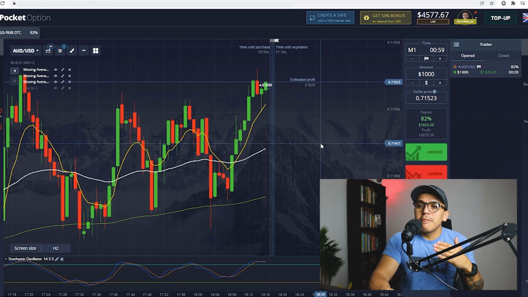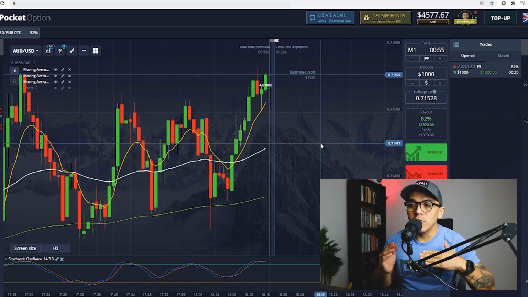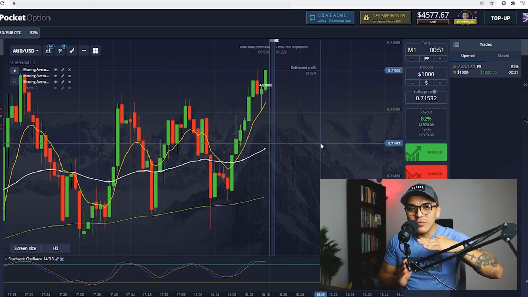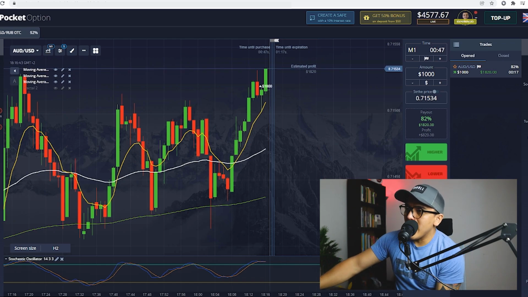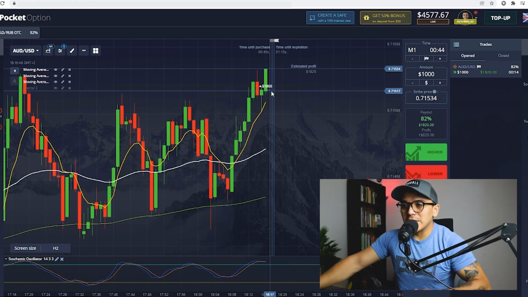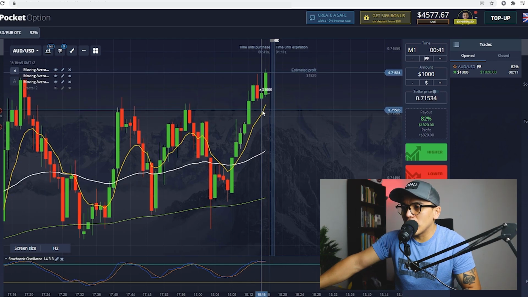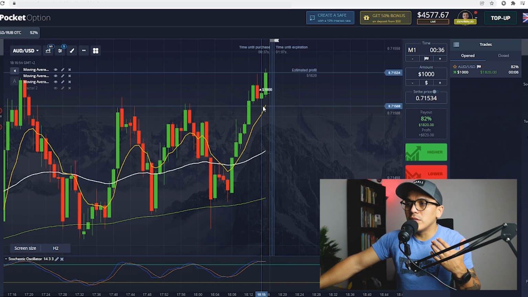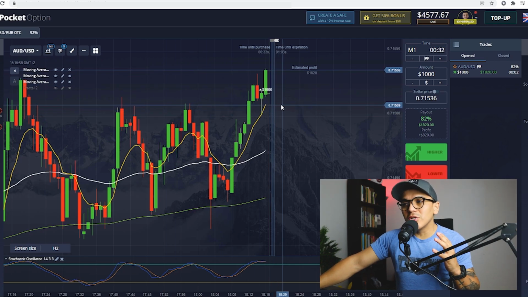And the moment they cross each other, the yellow moving average and the white moving average, this is the yellow, this is the white, and this is the yellow, crossing going up, we are going to trade for a call. Why do I take it for a call in this example? Well, for a simple reason, I have a stronger resistance here with this candle. That means the price is not going down yet. It's going to start going down, but not now.